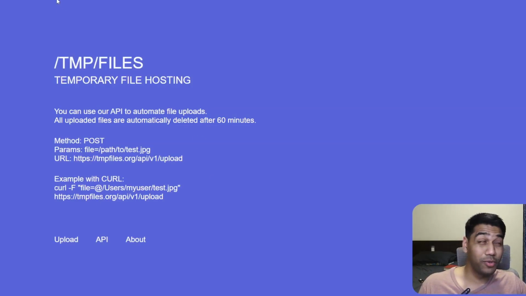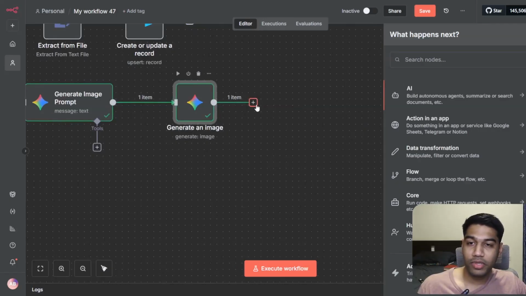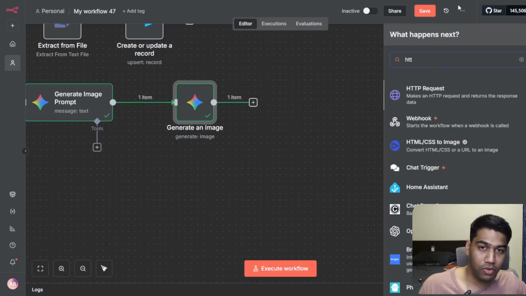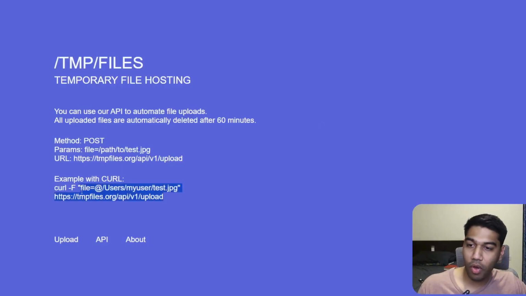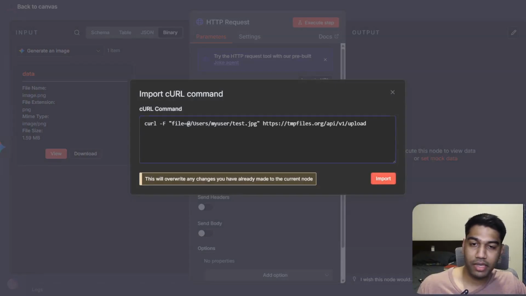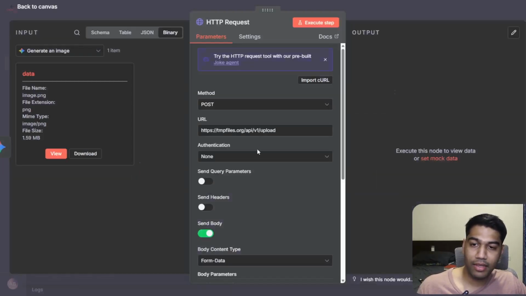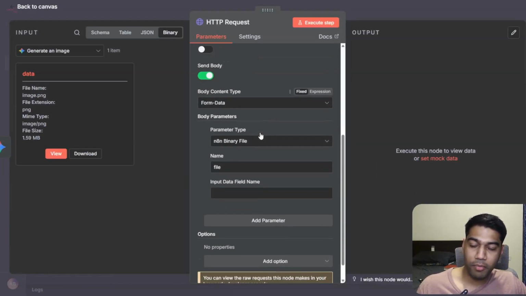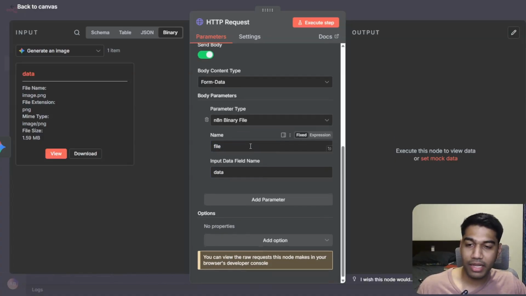Now, I'm not going to use this for any personal stuff, but given that these are just AI images, which I'm going to make public, I am completely fine with that. So what I'm going to do is just come here, right, and use an HTTP request node. And what you can do is you can just copy this whole thing and paste it here. I'm going to come here and paste this here, and yep, it has automatically pre-populated everything. Now you can see the input data field name. Make sure that this data field, you just copy this, paste this here. The name is file, whatever you want to keep that, that's completely fine.